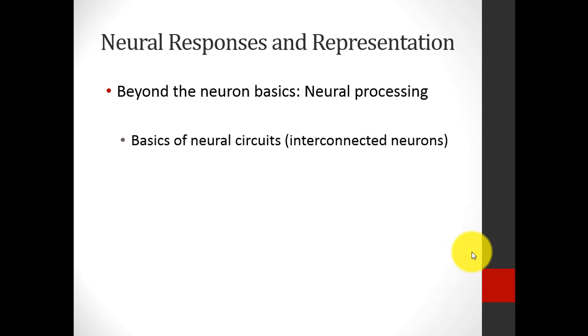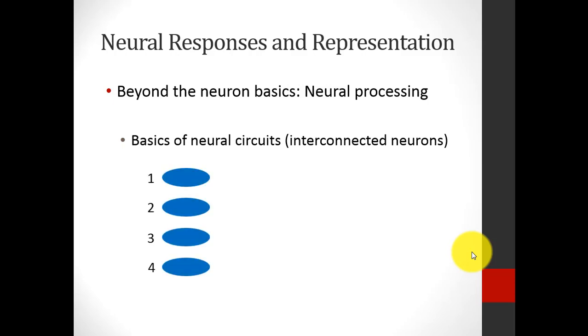But I think it would be a good point here to just really briefly touch on the basics of the neural circuits that they talk about in Chapter 2 to really set the foundation for things like excitation, inhibition, that we will discuss later. One of the first ones that's going to come up is something called lateral inhibition, which will be based on this idea of inhibition, but it will talk about how that particular process drives different perceptual capabilities.